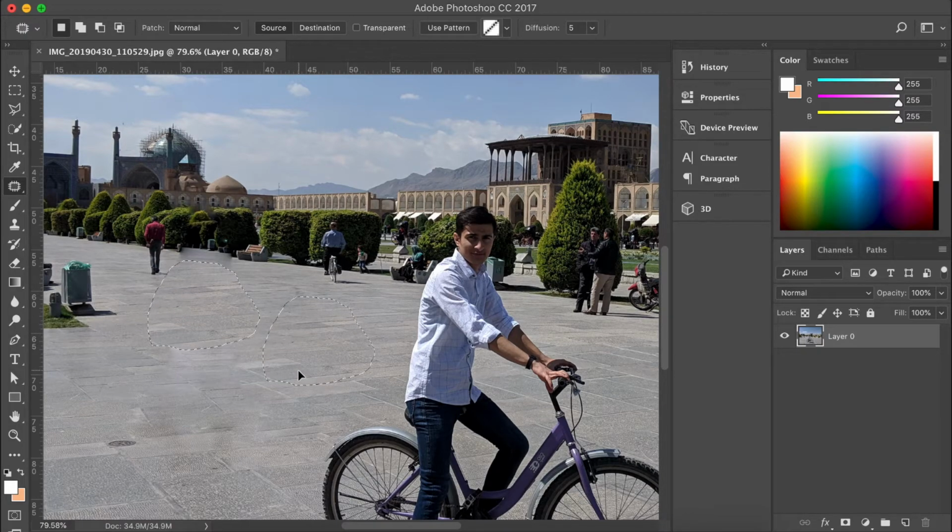Do that till it's almost like we have a new photo without the troublesome object.